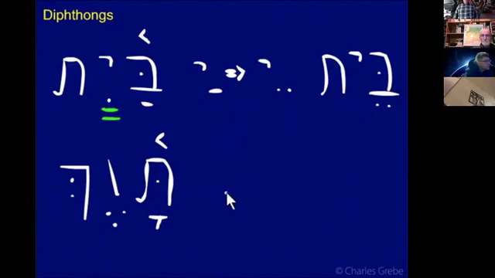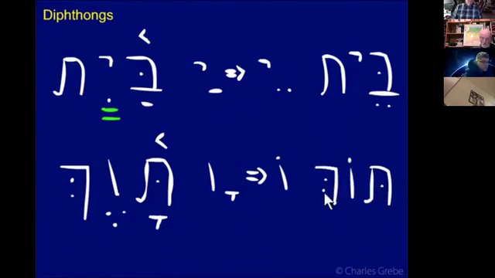Okay, so this diphthong goes to this. This diphthong, which is that, goes to O. And toch. There are certain circumstances where tavech will become toch. Now, if you didn't know about diphthongs, this would look very different than this. How in the world does tavech become toch? So it's important to be aware of what the diphthongs are and what they change to, so that you can still recognize the word.